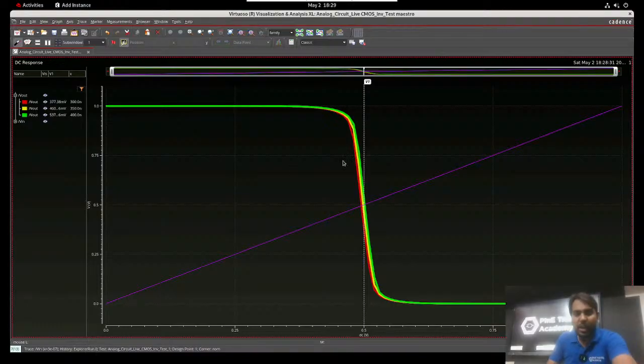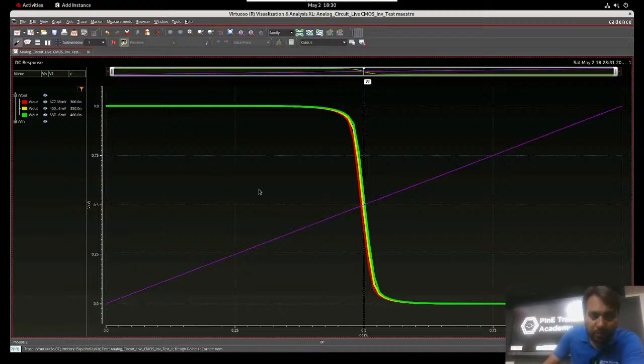So as per that, you can set whether this will be okay or not. From that value to this value, as per the iteration, you can set it. If this is near about 500, that will provide less delay also. That will be the rise time and fall time. Basically the input is changing from 0 to 5, the output is changing from 0.5 to 1, or if the input is 0 to 0.5, the output is high. If you change the input from 0.5 to 1, the output is low. So you can provide it as per the iteration.